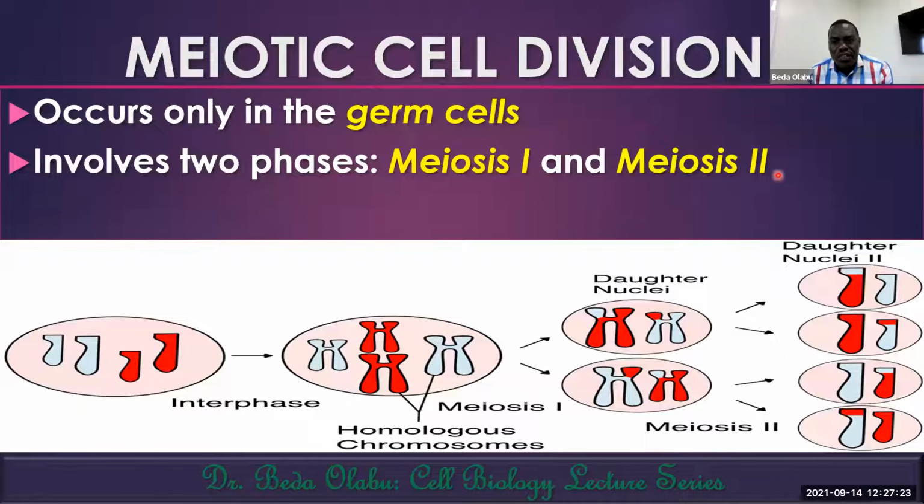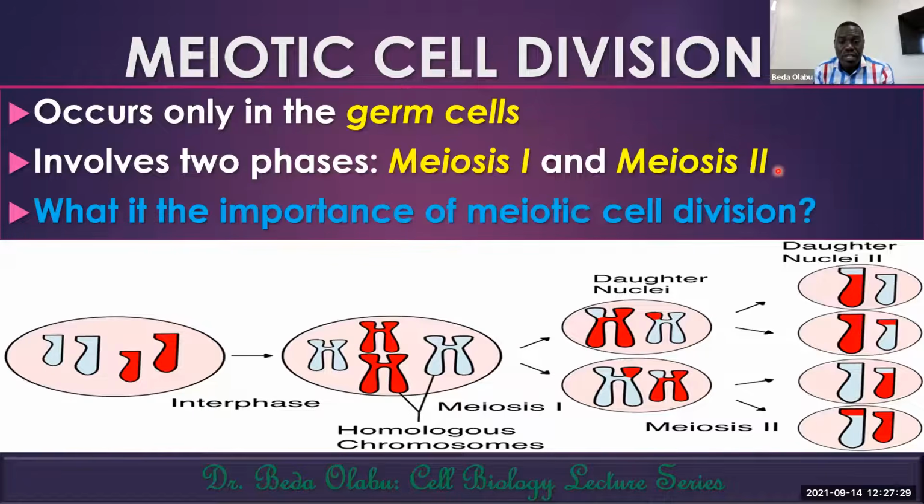Now, you need to ask yourself why cells need to divide meiotically. Meiotic cell division serves two key roles. One, meiotic cell division achieves haploidy. The daughter cells are haploid cells. They have 23 chromosomes instead of 46 chromosomes. They have only one set of chromosomes instead of two sets of chromosomes that we usually see in the diploid cells. And perhaps you're asking yourself, so why is it important to then have haploidy?